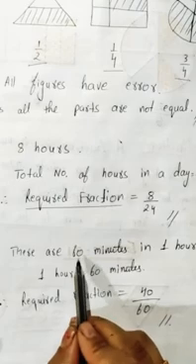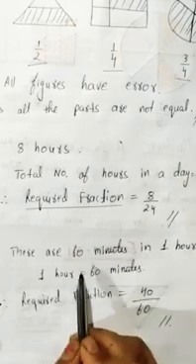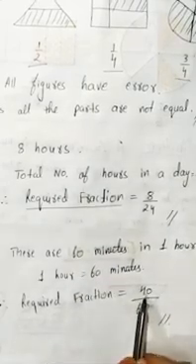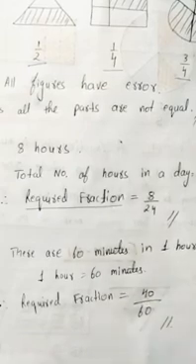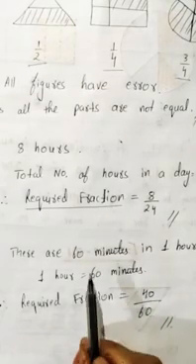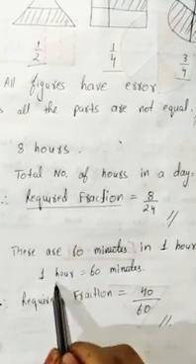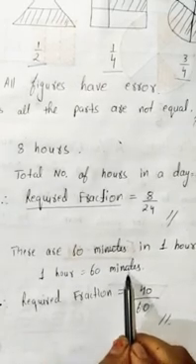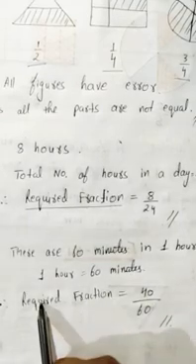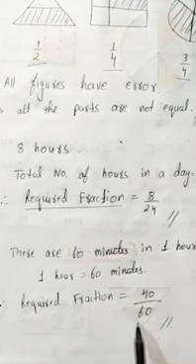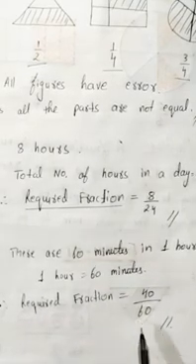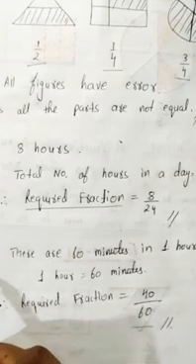Okay. Similarly, question number 5, which you will be doing by yourself, where it is written that what fraction of an hour is 40 minutes. Okay, that is, what fraction of an hour is 40 minutes? So you know 1 hour is equal to 60 minutes. You will write this first of all, and then required fraction will be 40 upon 60. Okay. So this way we have completed till question number 5.